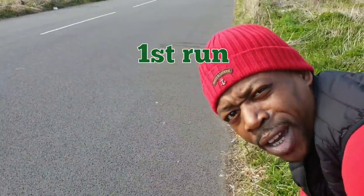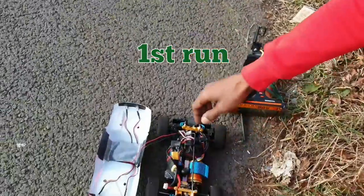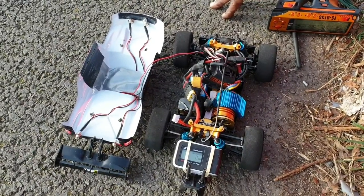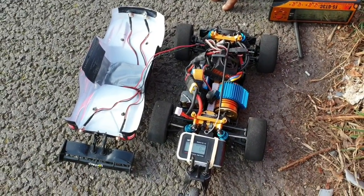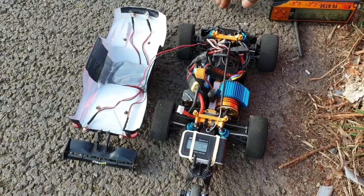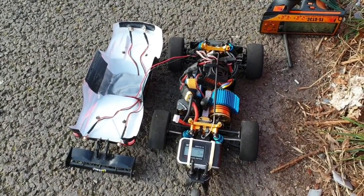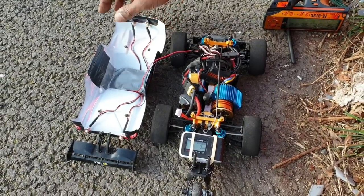Okay guys, we're here, we're gonna do this high speed challenge. We got a target of 66 miles an hour for the WLtoys A959 A979B, who's got the fastest in the world. I've set a time at 64, Zookeeper's beat that with 66. So we're gonna have another run now, guys, and see what we can do.